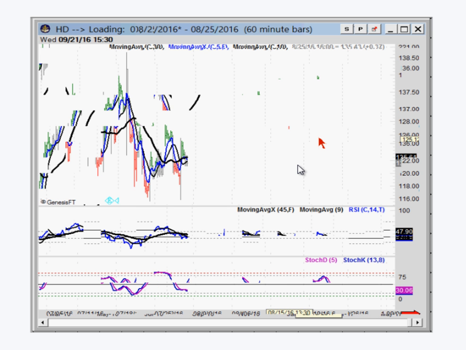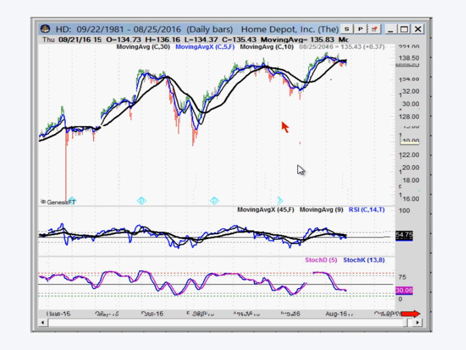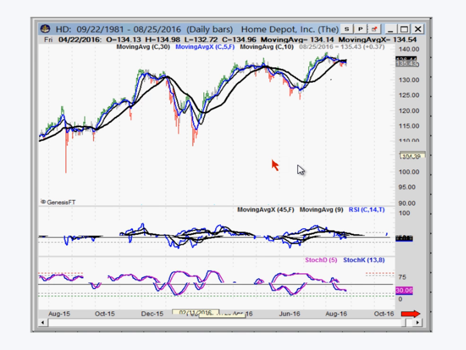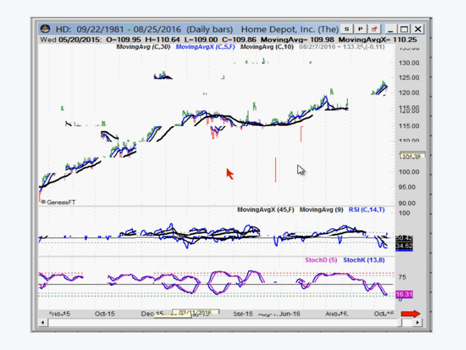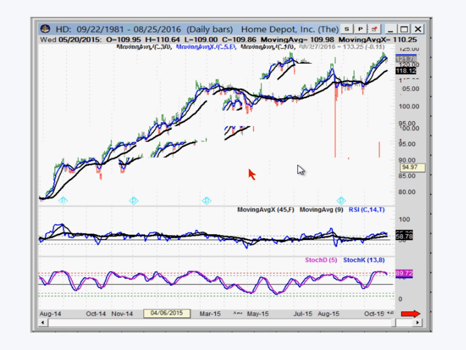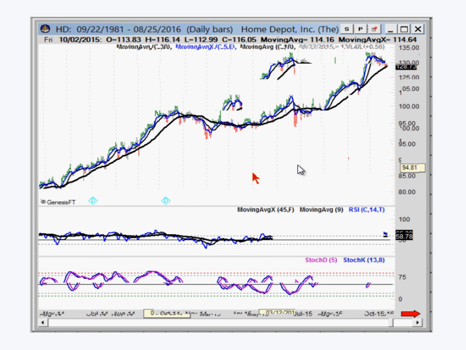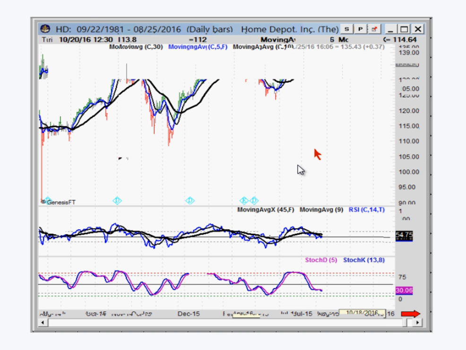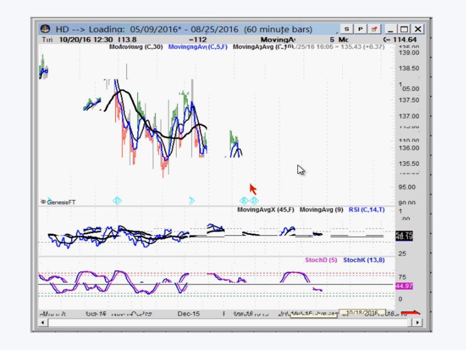Remember what I said earlier about momentum patterns? Just as there are patterns in price, there are also patterns in momentum. Let me see if I can find a good example of it. It's a very precise pattern, and it's one that whenever it comes up, I almost always like to trade it. Let me go to the 60-minute time frame. And again, I apologize if the screen, well, here we go.